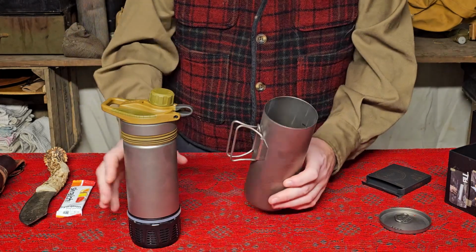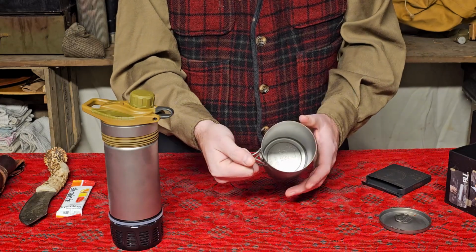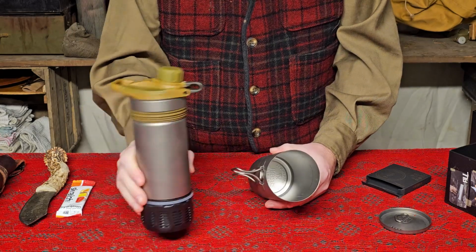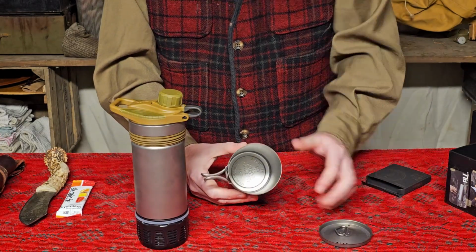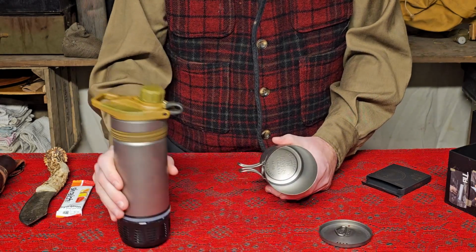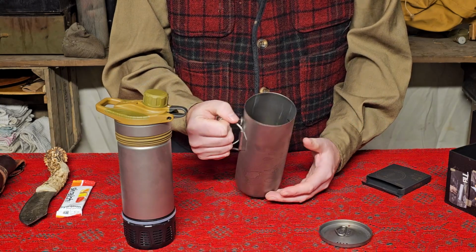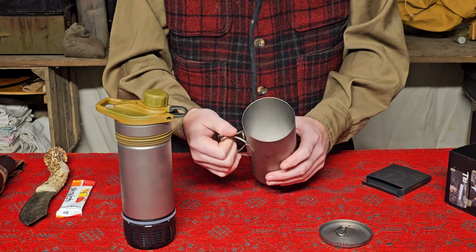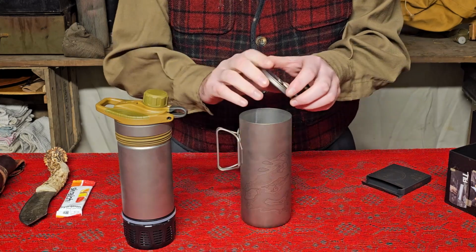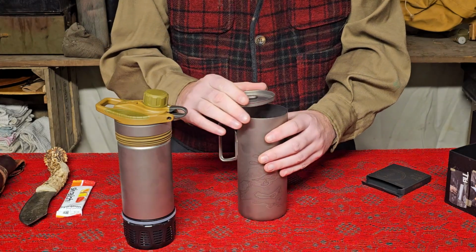Now, the cup itself is comfortable in the hands. I've got pretty big hands, it's a little tight, but it's pretty comfortable. The one thing I don't get about this system is if you use dirty water to scoop this up and you're purifying with this, then you can't really use this for a cup unless you disinfect it as well. So then you've got to heat it up to disinfect it so you don't get sick putting your coffee or something in it. Now, you could cook your coffee in this, so there's that.